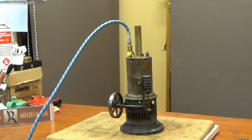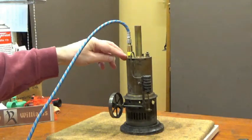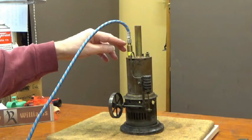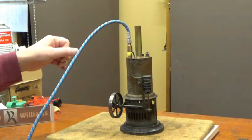I don't know how much of it is original. I know there are some bits which are not, like the chimney, and this where I've got the air adapter should have a whistle, but I think most of the rest is original.